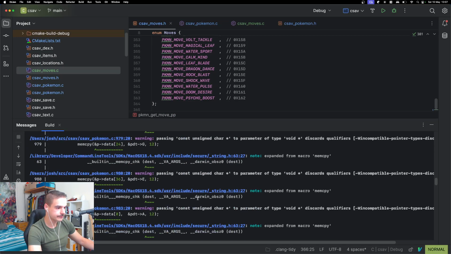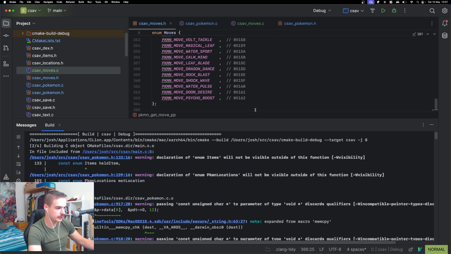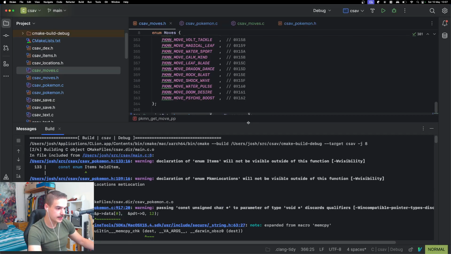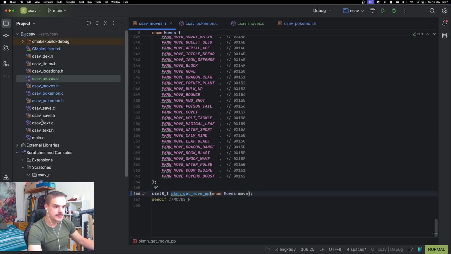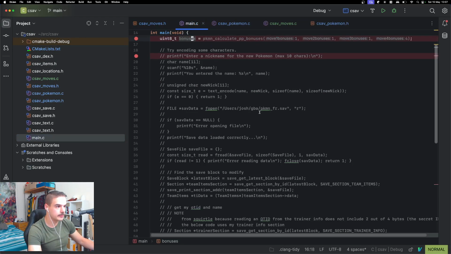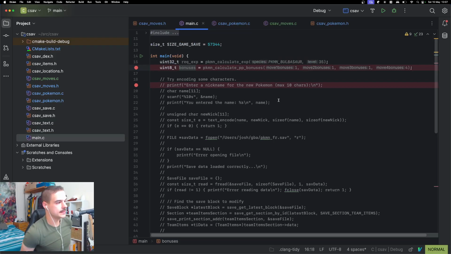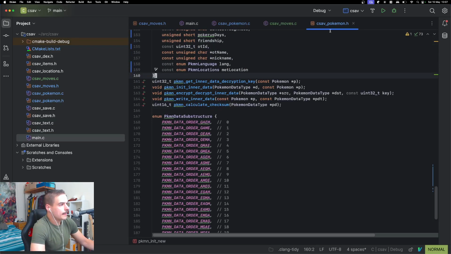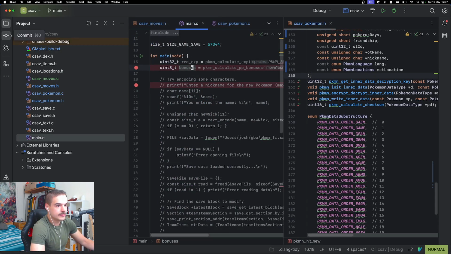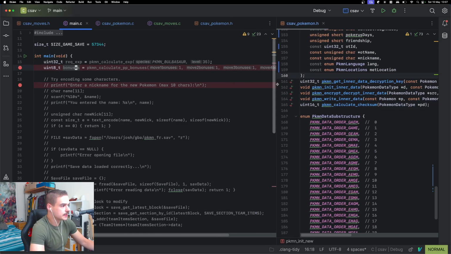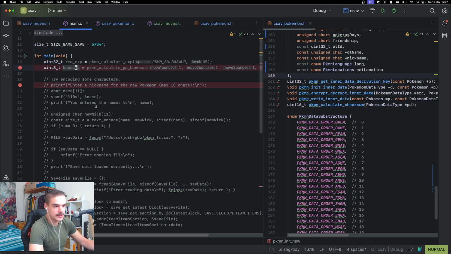Yeah. So it worked, but we still have a bunch of warnings. Hopefully this won't be a problem. So let's look now at actually modifying main to create the new Pokemon. So let's have the header on the right so we can be reminded of our signature. And then let's try and fill this out.